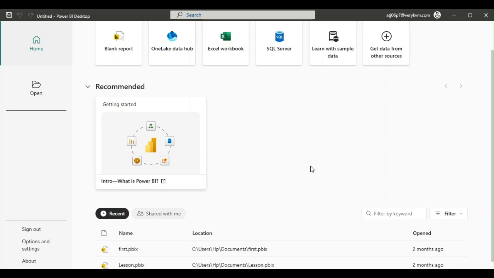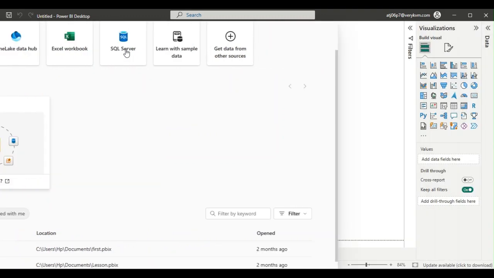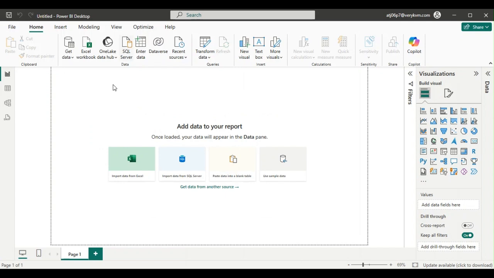In last session we learned how to download the Power BI desktop application. Today we will go through the interface of Power BI. Once you click on the Power BI icon which is visible on your desktop, looks like this, okay? Click on that Power BI icon. You will be getting a page like this. From this page, click under the option as blank report. When you click on blank report, you will be getting an interface which looks like this.